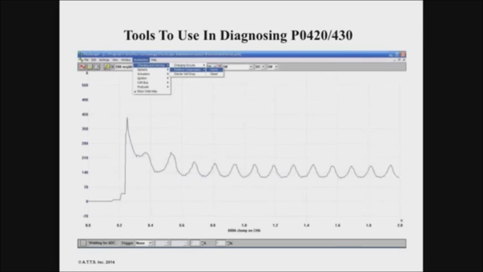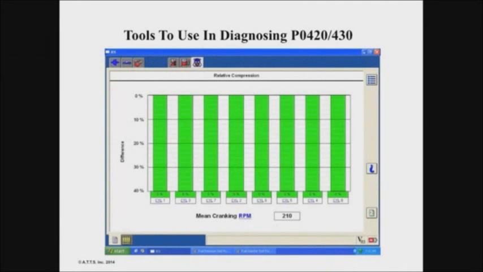What cylinder? Well, it depends how much the guy wants to pay me to find out what cylinder it is. I would have to take the other channel of the lab scope, and if it's a 4-cylinder, or any motor, but we'll use a 4-cylinder, put it on number 1 ignition, and then it's 1342, and I could see what cylinder the problem is. And then you can do your regular compression test, wet, dry, do a cylinder leak down test.